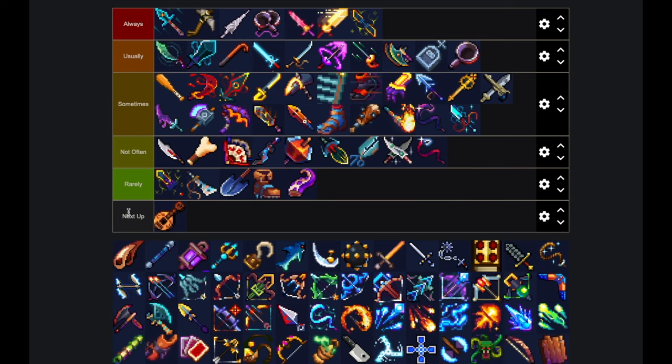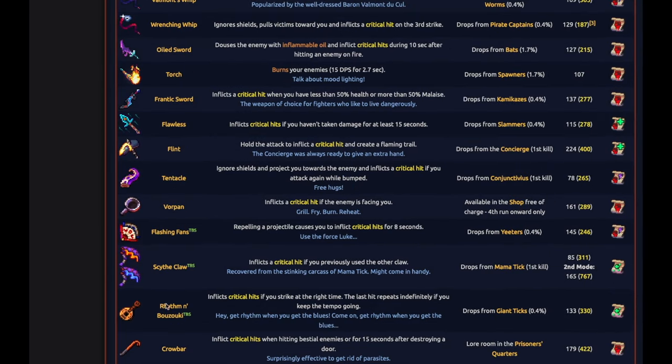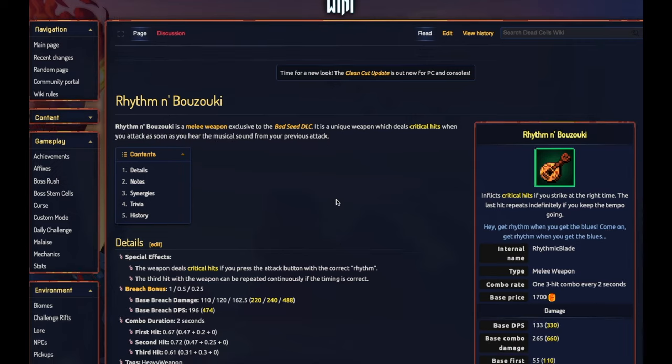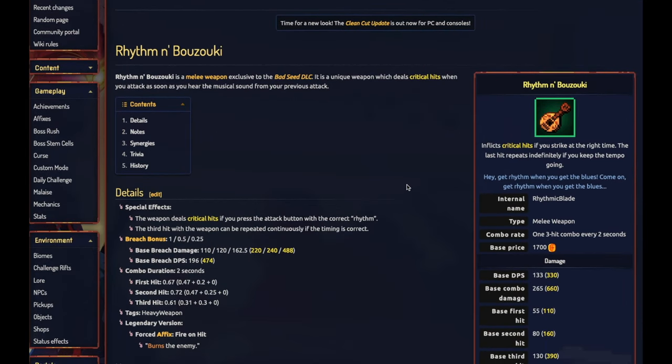Last one, Rhythm and Bouzouki. This is dropped by the Elite Ticks. I think it's a rare drop, with a 0.4% drop chance. It's a survival only item. The first two swings you're basically smashing a guitar, like Pete Townshend from The Who, smashing a guitar over your head. But if you hit the third hit, it will do a critical AoE, kind of like a little bubble around you, and you can repeat that.